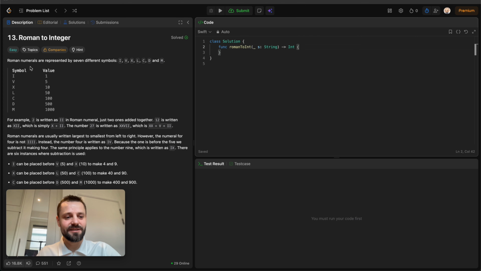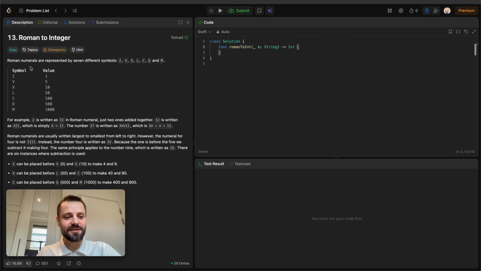And first of all, let's create a variable result. And we are going to put 0 there, modify it somehow, and return result at the end. So to avoid using any specific Swift string API, let's just convert our string to an array, and now we are basically able to iterate through it, and I suggest to do it from the right to the left. You would see why a little bit later.